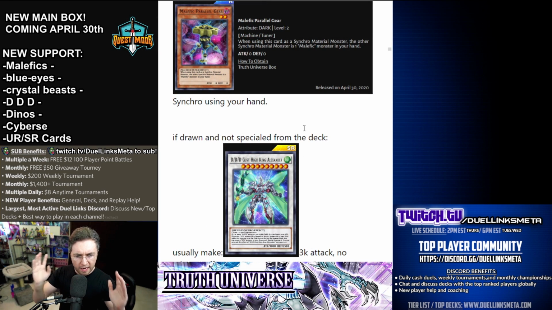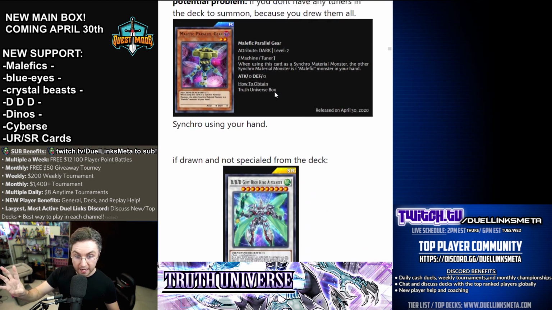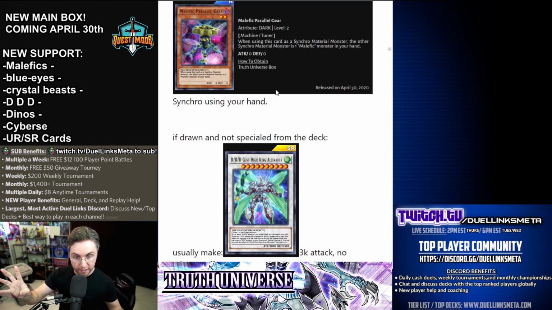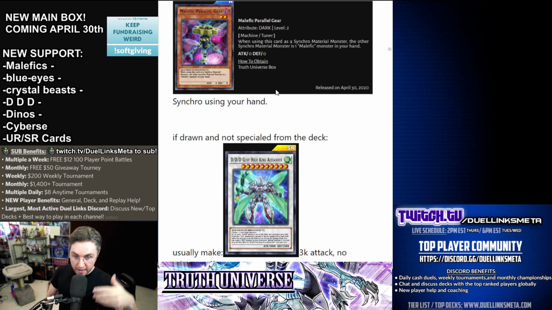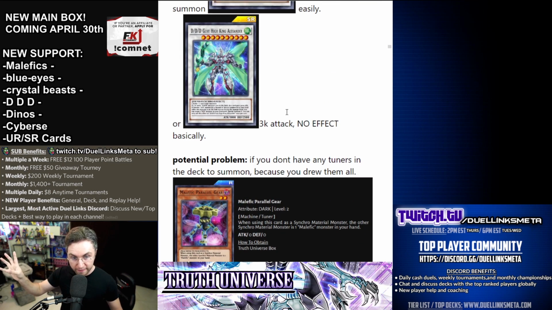Parallel Gear is going to be that level 2 tuner you summon from your deck with the Paradox Gear. And this is what allows you to go into the Animaru Divine Thunder, because it could use a Malefic in your hand, one you're going to search for with your Paradox Gear as you summon this from your deck, and then you synchro with your hand. Just like that. It's on the field, you activate, and then you synchro with your hand. Or you don't even activate, you just synchro with your hands. Now, if you draw this without your Paradox Gear, you're not going to have the luxury of searching for a level 10 Malefic to make an Animaru Divine Thunder.